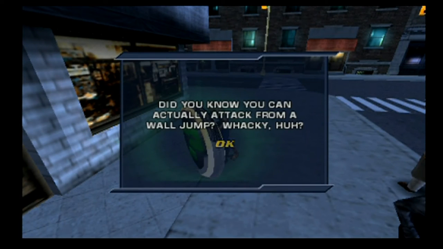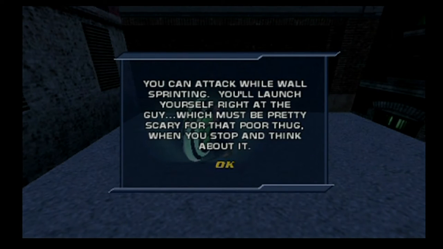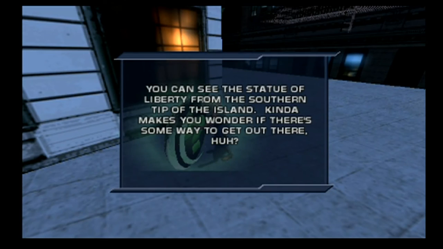Did you know you can actually attack from a wall jump? Wacky, huh? You can attack while wall sprinting. You'll launch yourself right at the guy, which must be pretty scary for that poor thug when you stop and think about it. You can see the Statue of Liberty from the southern tip of the island. Kind of makes you wonder if there's some way to get out there, huh?